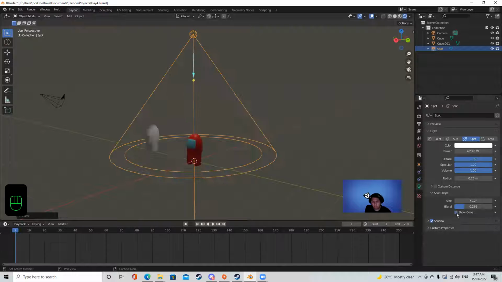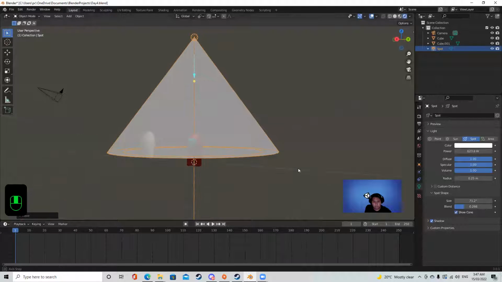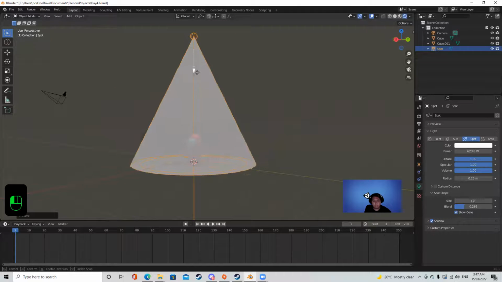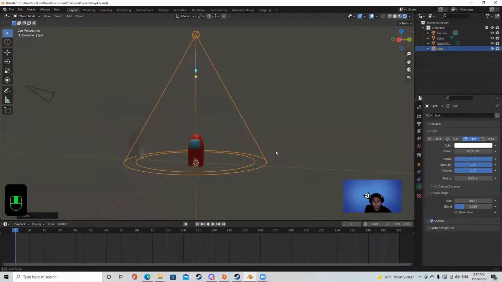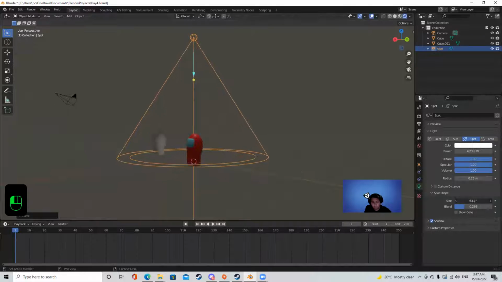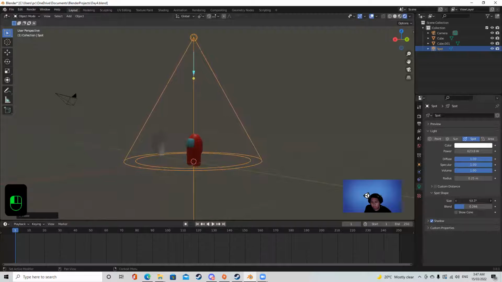That's the blend. Where's the cone? Oh, that's the cone. Feel free to have it like this so that you can see how the light looks. You can turn off show cone, and depending on your size, your light will look different. We have shadow on, clip start, and the properties for shadow.